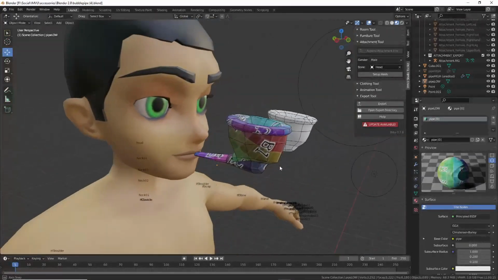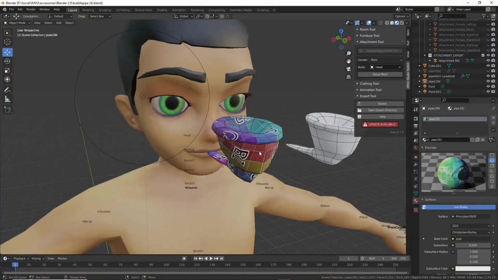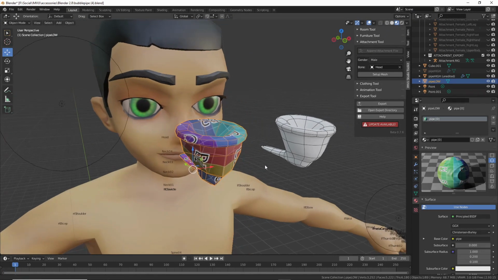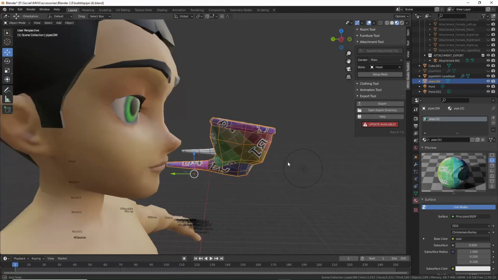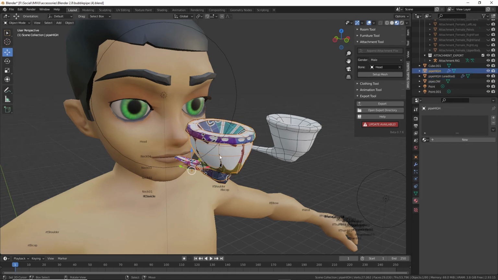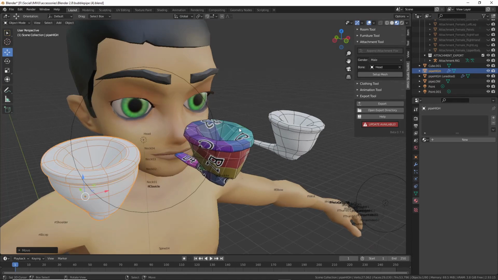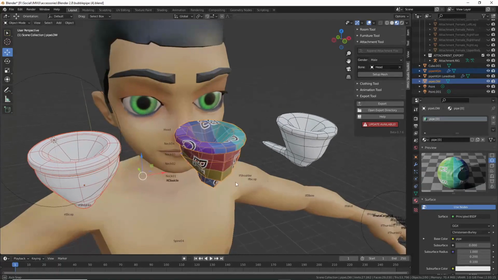So in the previous video, if you're watching this after the fact, we made our mesh. We made a high-res version, and then we used that and the low-res to bake our normal map.